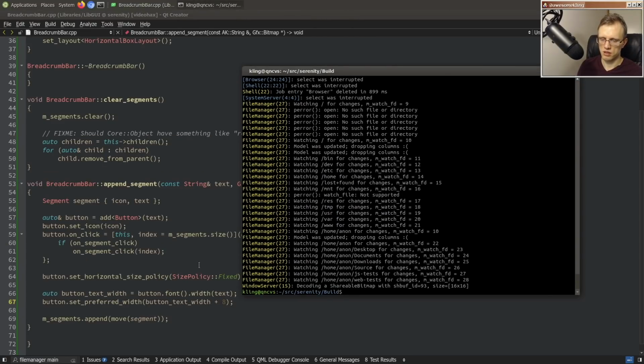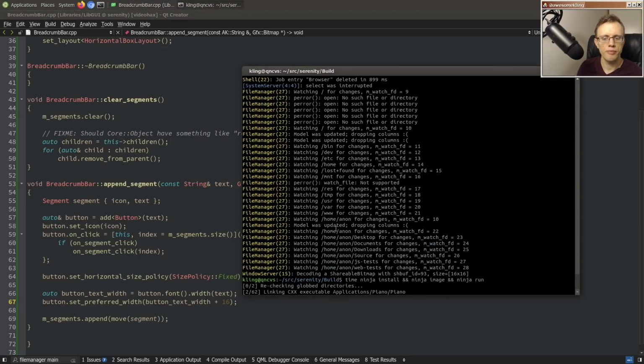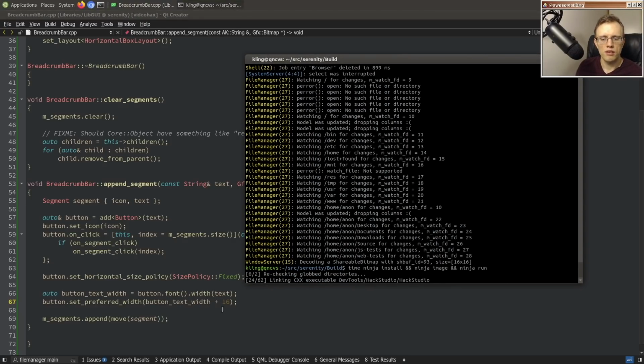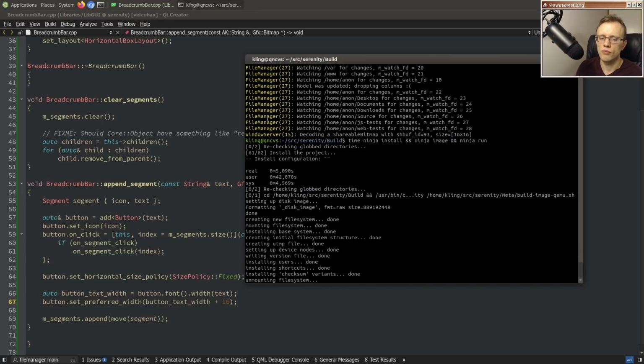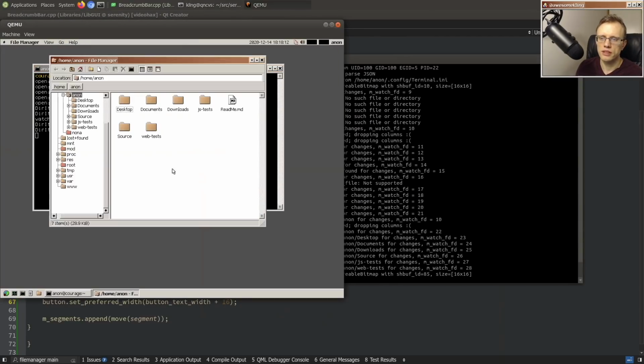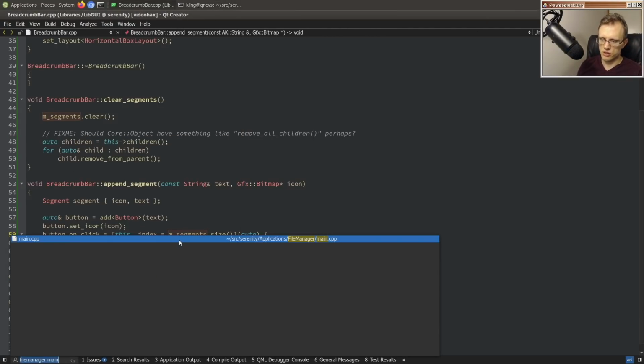Although maybe 8 was not quite enough. Let's go with a spacious 16. Just hard coding some numbers here for the heck of it. But I do feel like this is pretty tasteful. Yeah, I like that. I like that a lot. Okay, so I'm missing one for slash though. Let's do a separate one for slash.